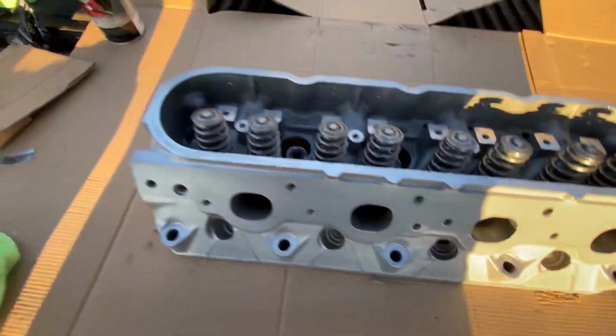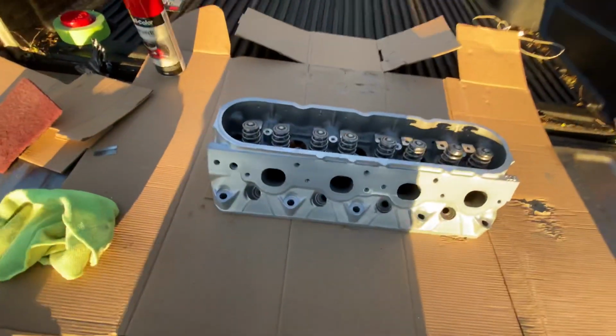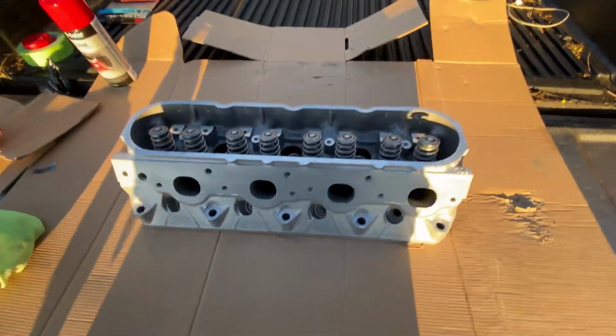So we lightly scuffed pretty much everything. My nephew helped me some. So we're gonna mask it off now and then wipe it down and get ready to paint it.